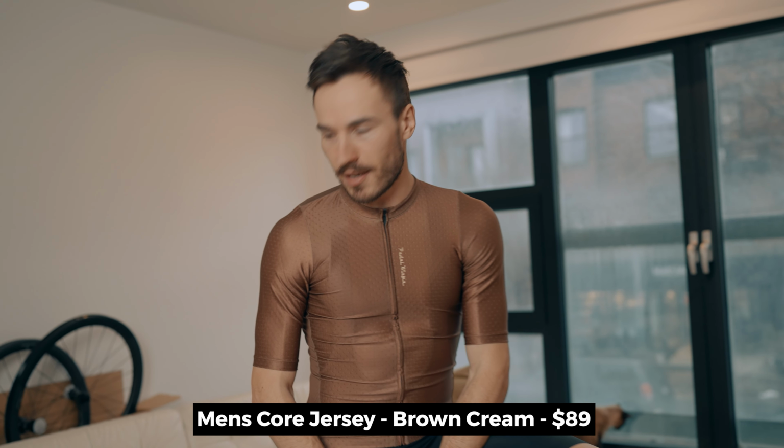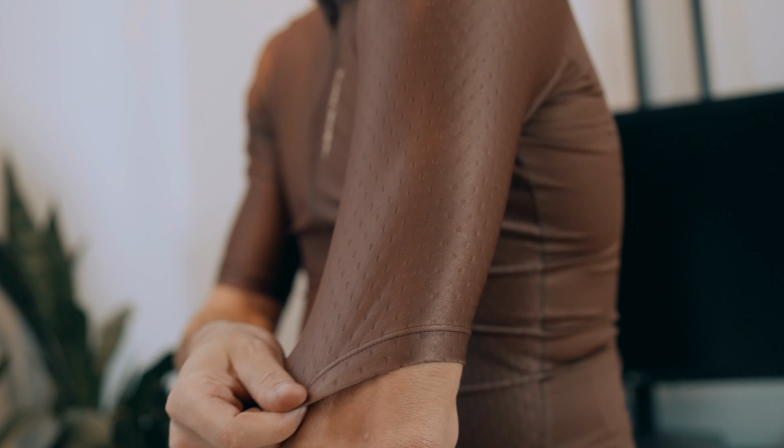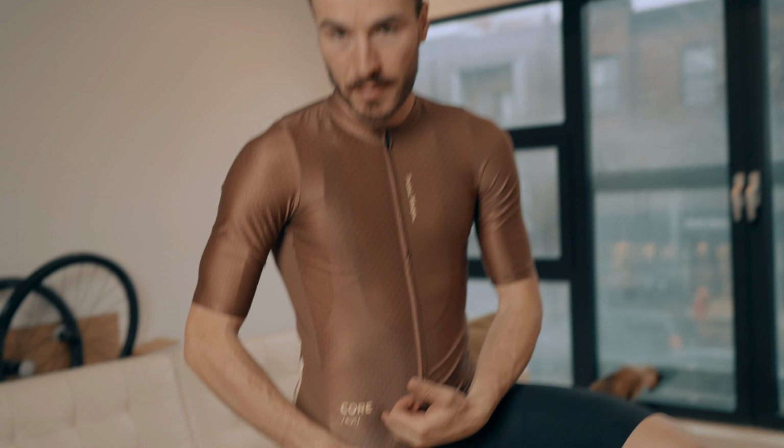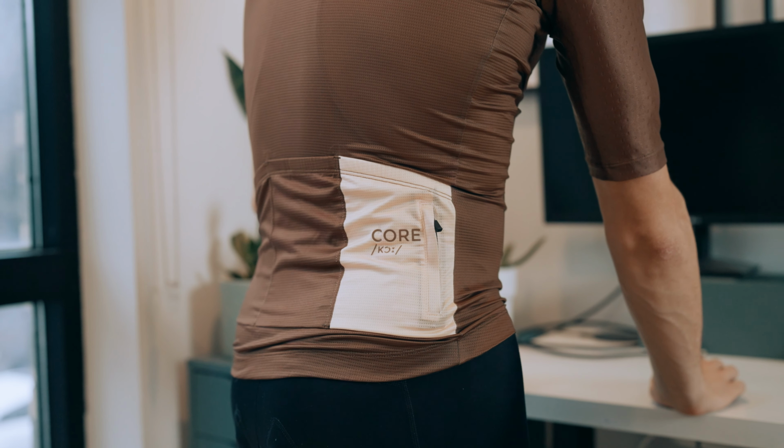More neutral, huh? I feel like this color, this skin tone, brown in my darker skin, once I'll be a bit more tan from the summer, will look great. And the complementary colors is very nice. This is like a tan here. Same with the pockets. We have some tan in the rear.